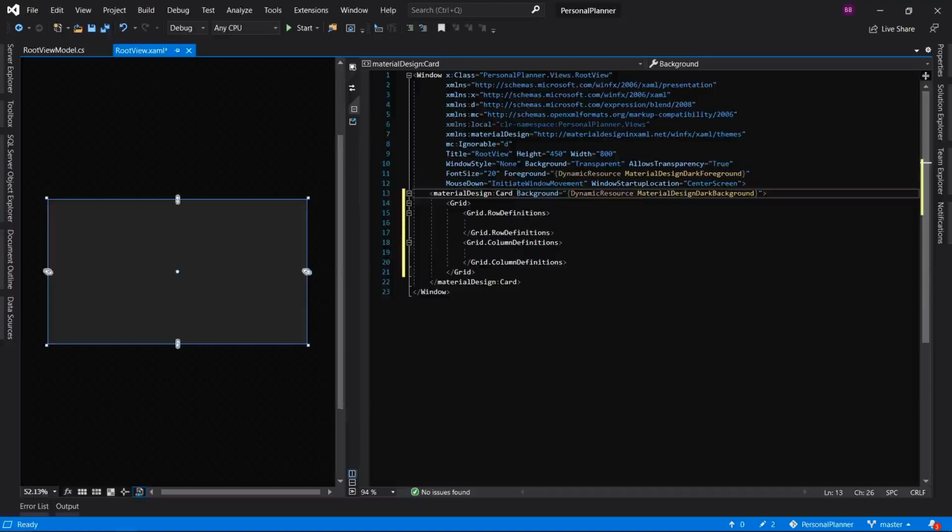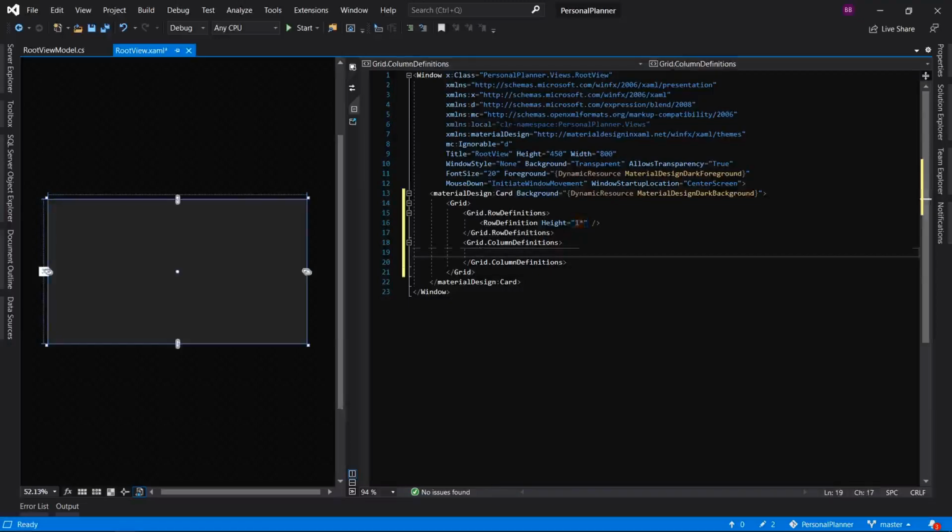And then in this row I'm going to need 2 rows. In fact, no, 1 row. So I don't even really need row definitions. I'm going to create 1 row definition just to say take up the whole space.